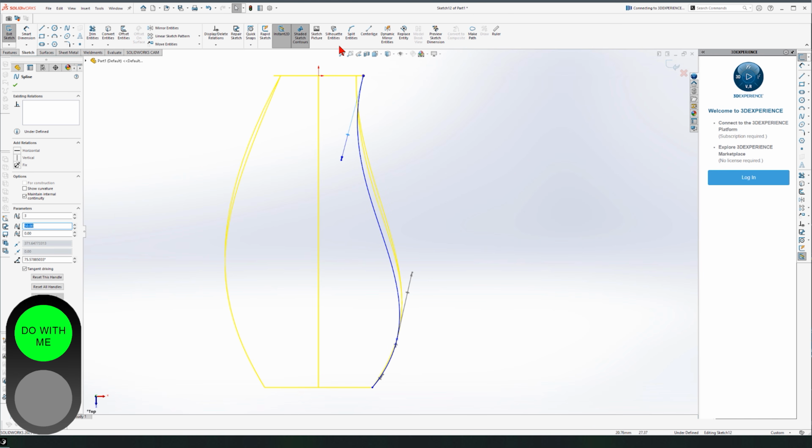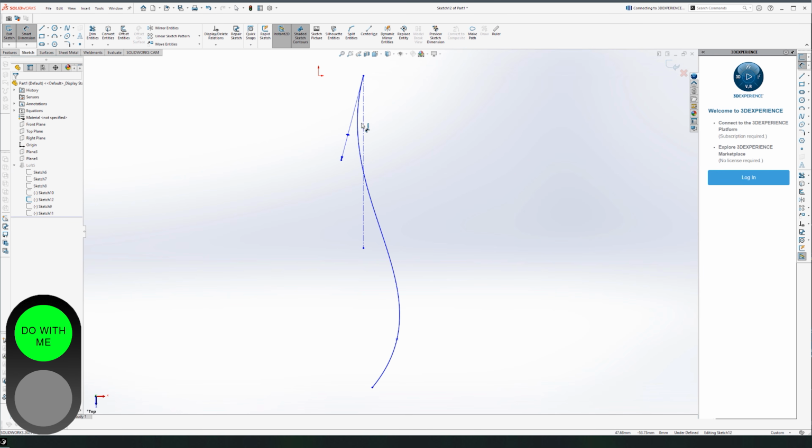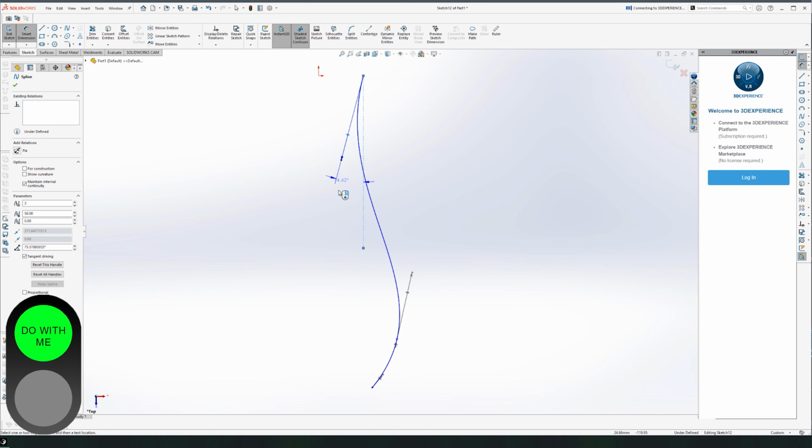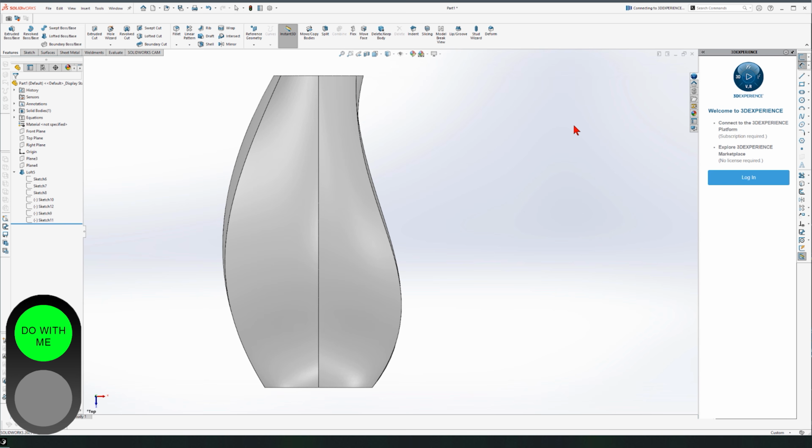We leave the bottom as it is. Okay? Center line, vertically down, smart dimension, click, click, 14, and done. Don't worry about fully defining it. Splines are exceptions. That's why I didn't go into the detail on that one before.